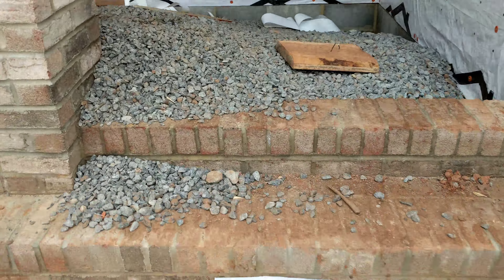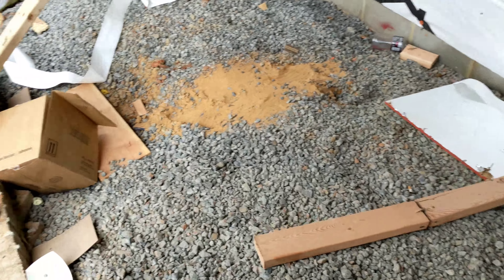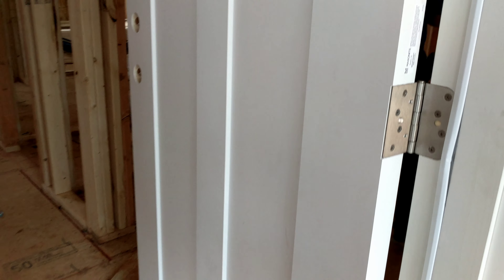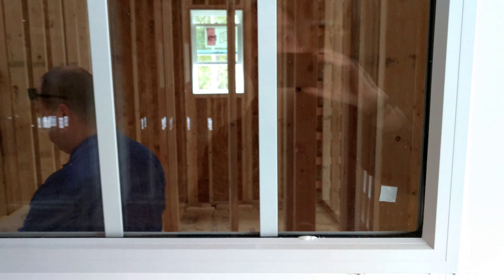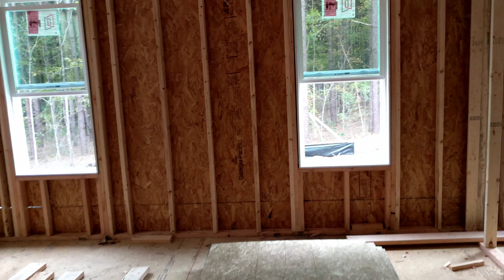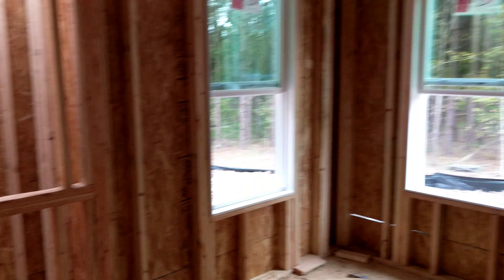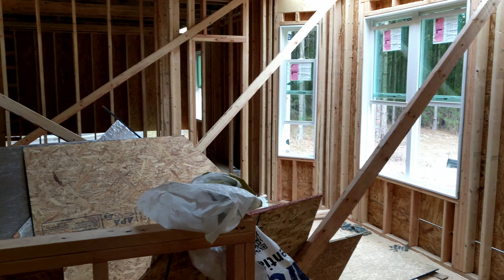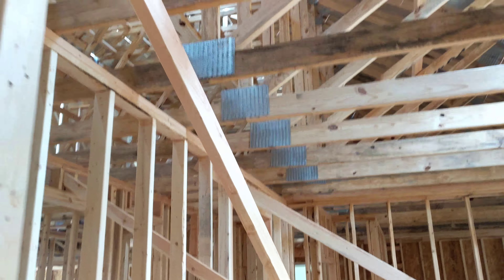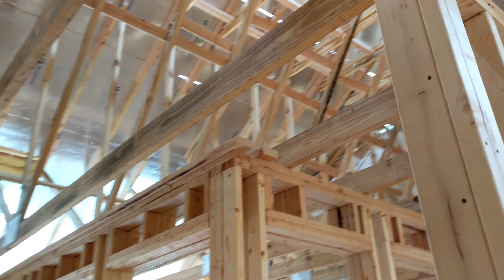Let's go take a look inside. There's gravel for the porch — this is probably going to be concrete. The front door's on. Coming in through here, this is going to make the family room, fireplace, and kitchen. You can see it's all one story, and you can see all the radiant barrier up here for the roof.